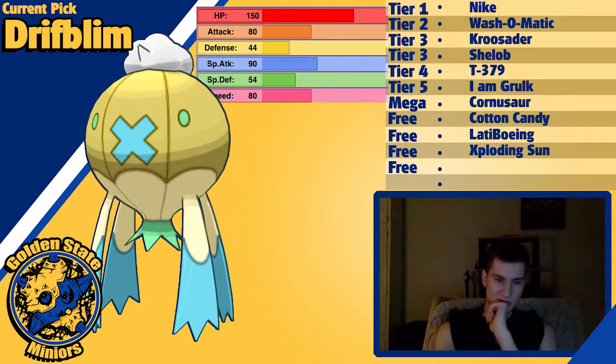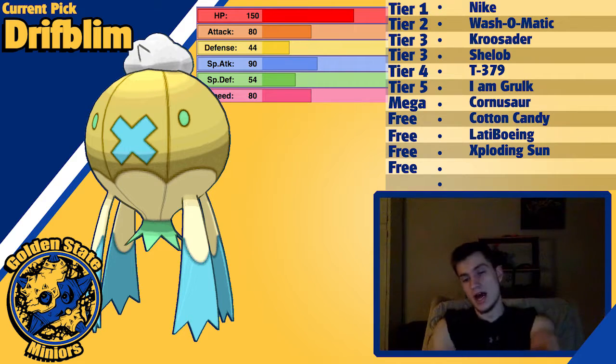Pain Split is not reliable recovery, but it's decent recovery if you really wanted to. You can run a Recycle set. So you can run Citrus Berry, Unburden, Recycle. Interesting. I didn't even think about that. That could be interesting. That's all I can say about that. That could actually be really interesting. But yeah, awesome stuff. Ghost Switch it. It's obviously your Ghost type, so it can switch into any sort of Rapid Spins, normal type moves.